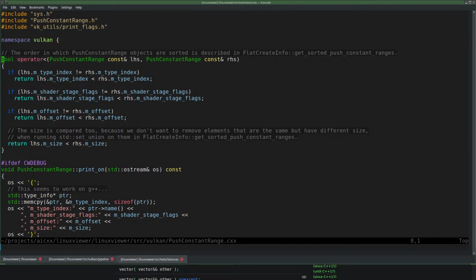This ordering is probably used because I'm storing push constant range in some kind of container. While that container is being locked, for example, I shouldn't have to lock each push constant range one after another. The only thing I really wanted to lock was the user object, not whatever this is.